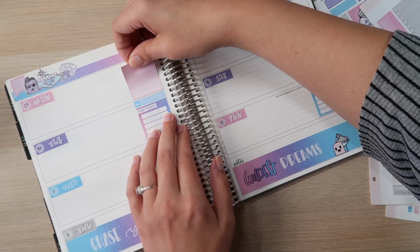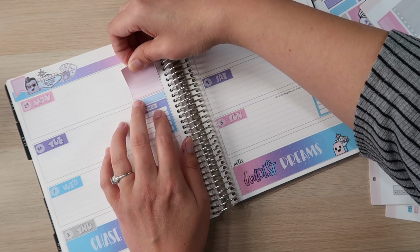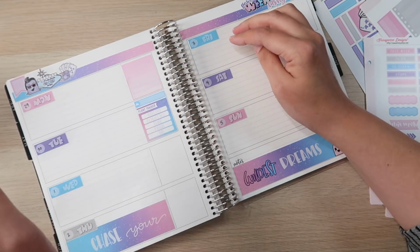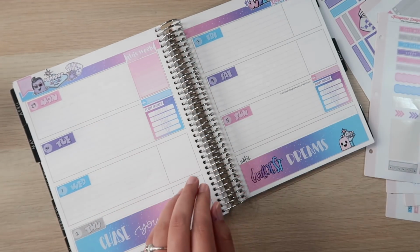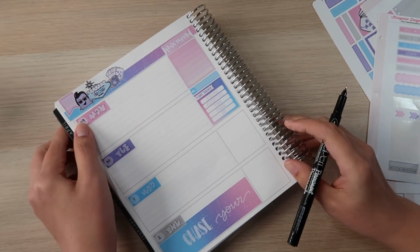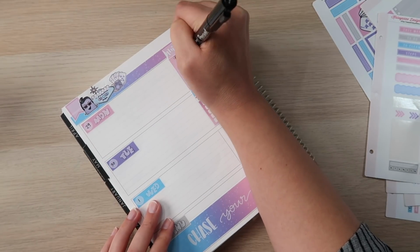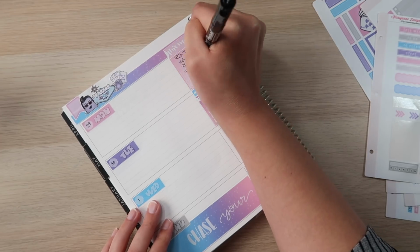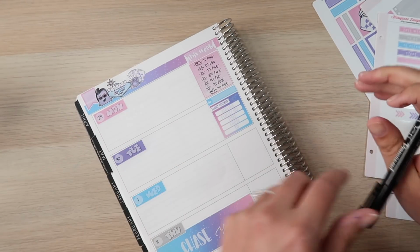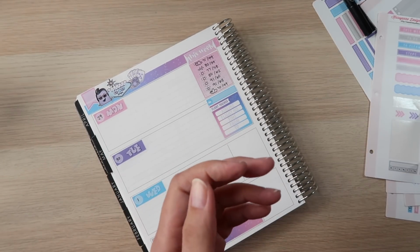So the way my weather is, it's going to be for Napa for Monday and for Sunday, because Sunday I'll be returning, and I can wear layers on Sunday because it's going to be hotter in Vegas than it is in Napa. This is going to turn into a no white space situation fairly quickly, I think. I don't even care. I am doing this for the fun of putting stickers down and little else. So as you can see, it's a 20-degree difference between here and Vegas, and so knowing that will be important when I'm picking my clothes to wear home when I fly home.